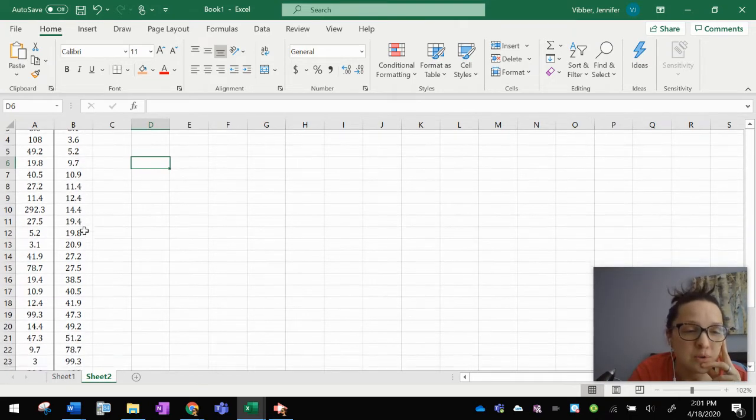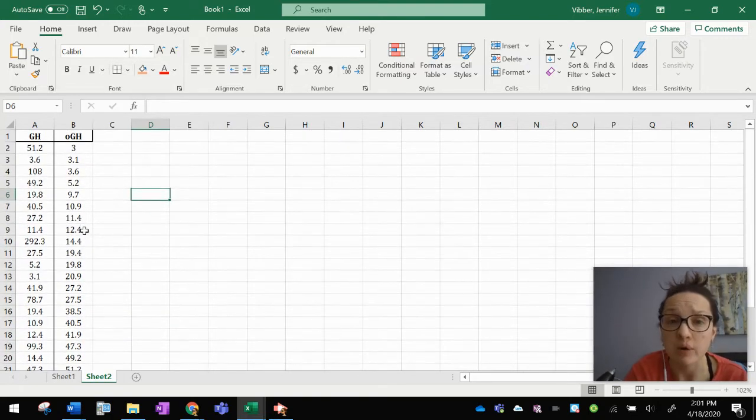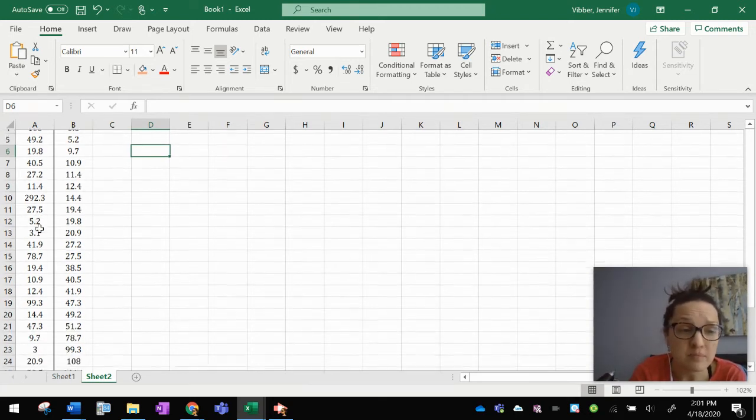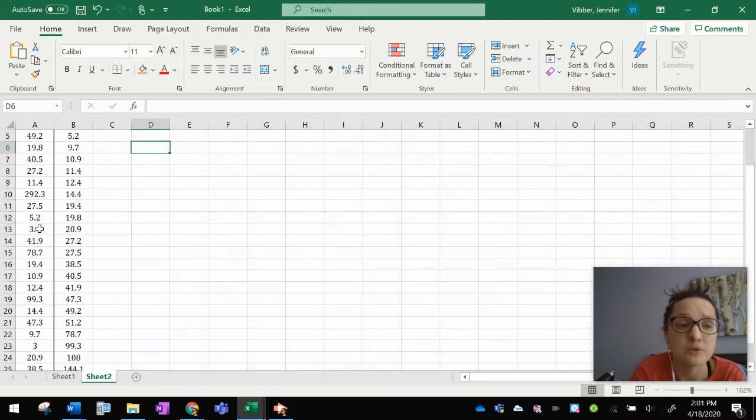And I want you to think for a second, which of these columns is a better description of the data? Well, the ordered, because it's easier to look at, right? So one of the things that I will say repeatedly is that one of the main goals of statistics is to give people the most amount of information in the least amount of time. This is the same amount of information. But if I look in the left-hand column, that's going to take me forever to slog through and figure out what kind of values I have.